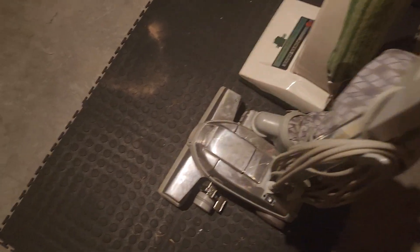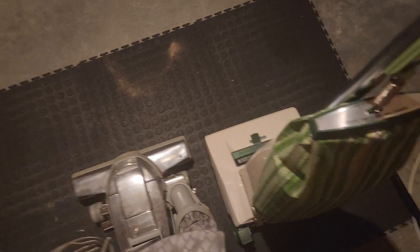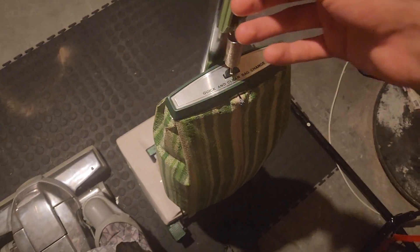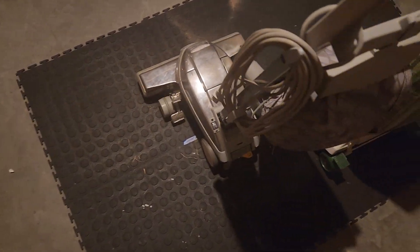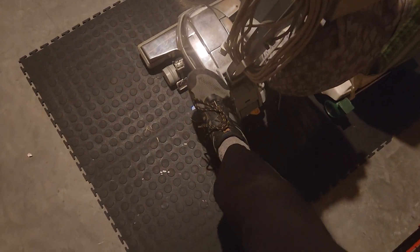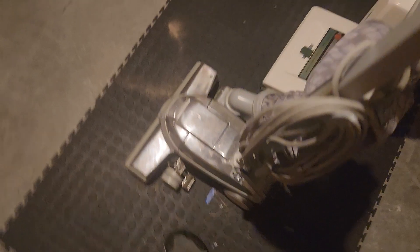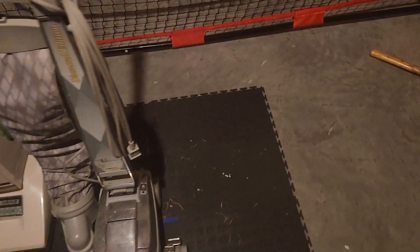Kirby's a little more particular. Since the Hoover is low then high speed, I'll click it up to high for spots that need more cleaning. With the Kirby, the feature is really the low speed, not the high speed — you can turn it to low for mats you don't want to suck up super hard. It doesn't lose too much suction or airflow when you flip it down; the motor speed decreases and makes it much quieter, but you don't lose much power.